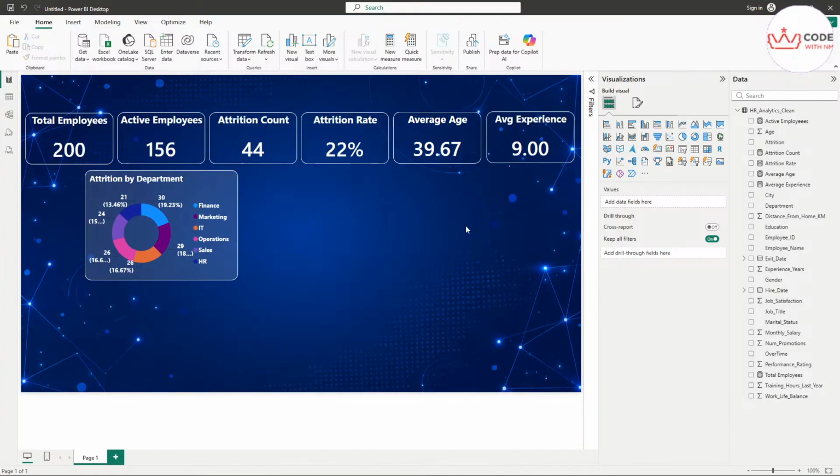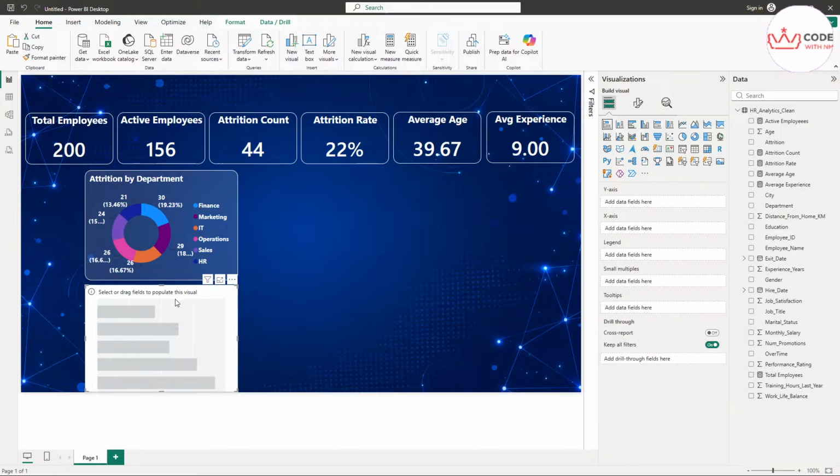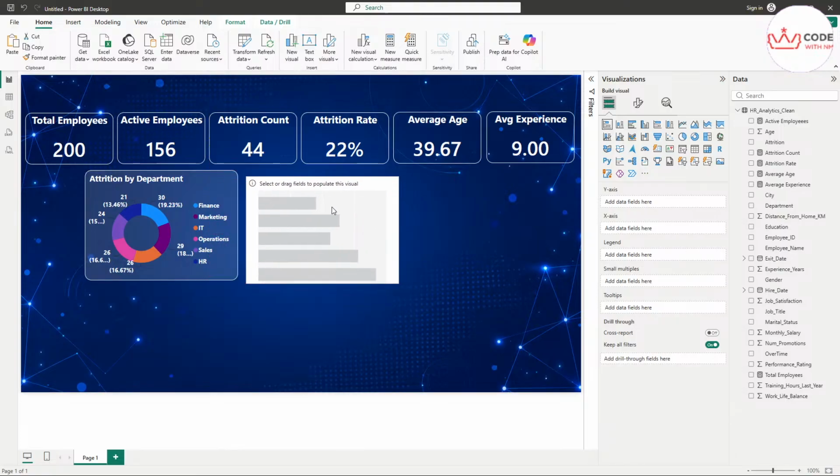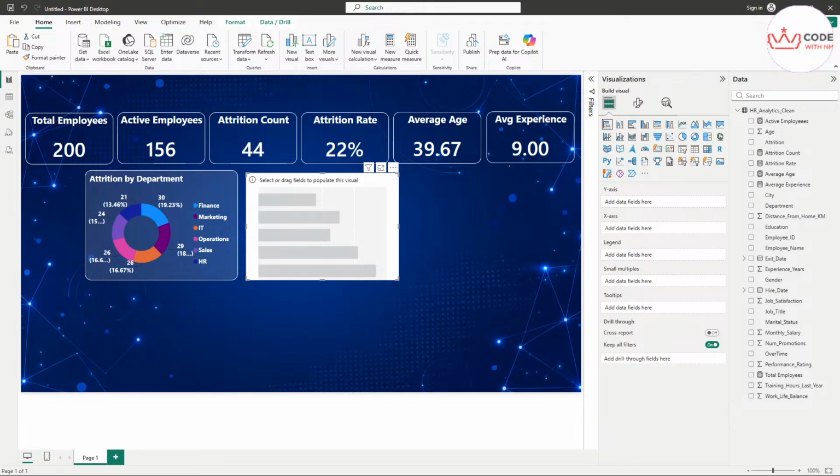Click on the empty part of the canvas, and this is the stacked bar chart, which is the first one I'm going to use. Just click on the empty canvas and then arrange it over here. Then first thing first, the data itself. It has y-axis, x-axis, and legends. On the y-axis I want to show the salary slab.